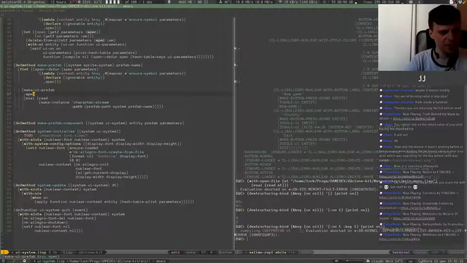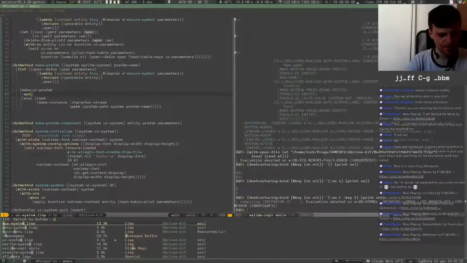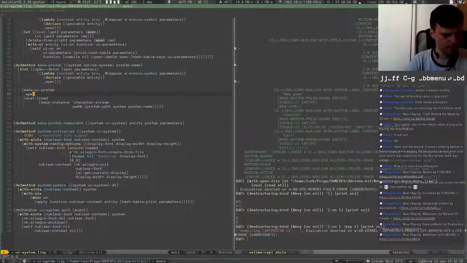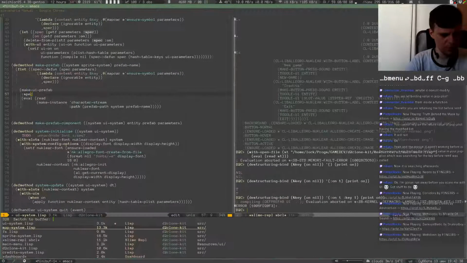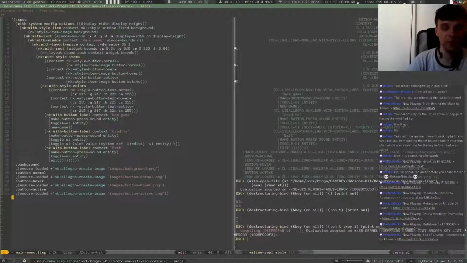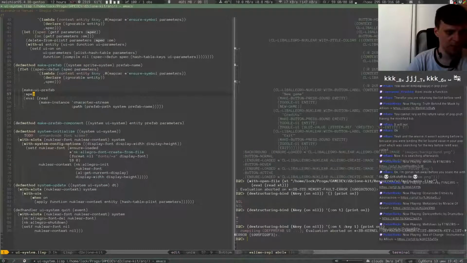So that's the spec, and the spec is, so yeah, nope, not this. Main menu. So it contains, it's actually a plist which contains the spec keyword and then all of those other parameters as keywords. Okay, so do I need to compile this right away or?